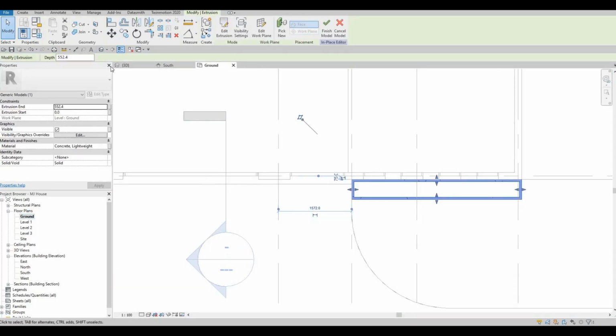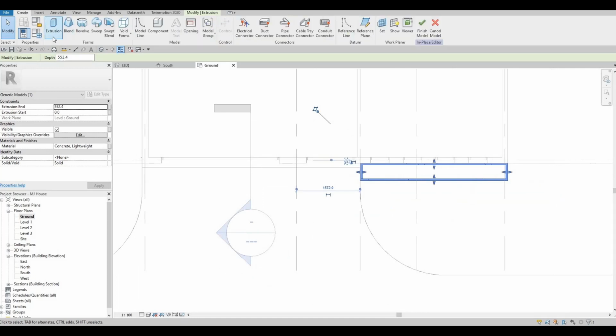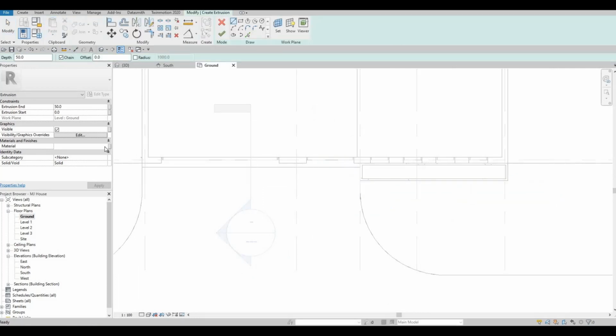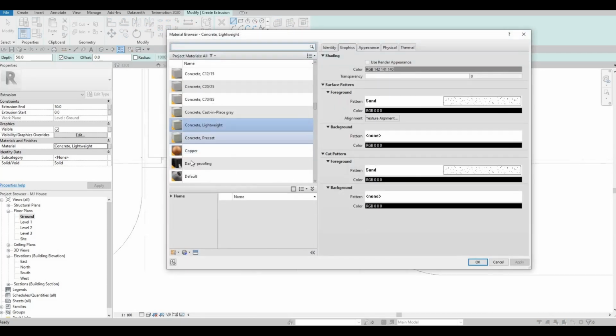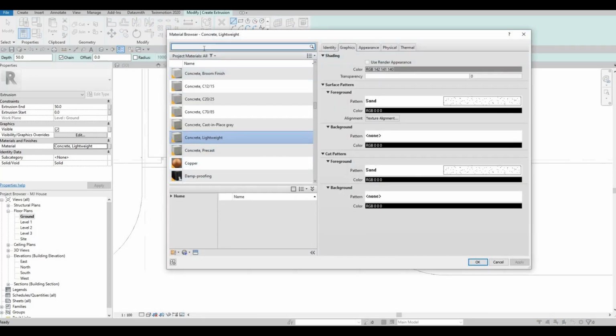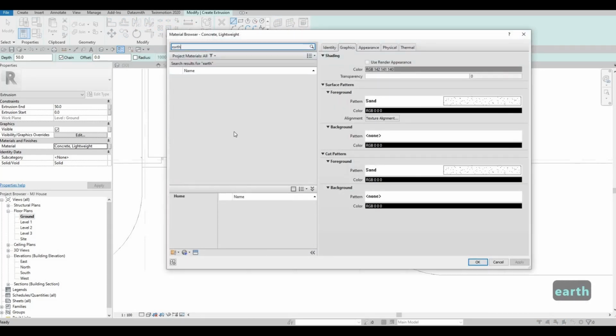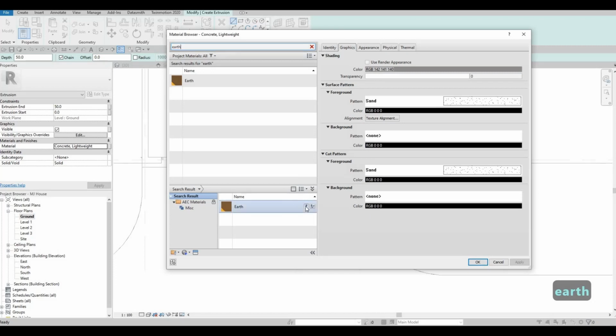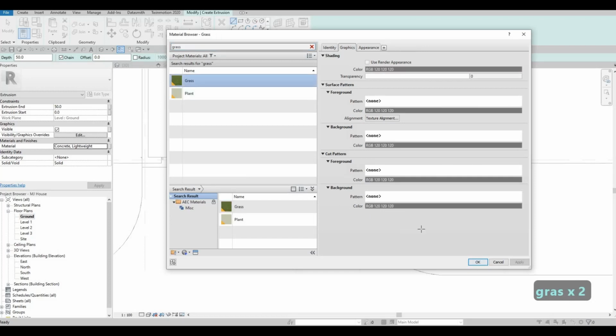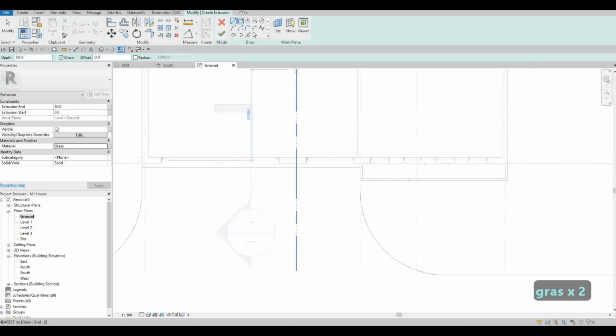And then go back to the ground and then create another extrusion. This will be for the earth, so I'm gonna type in earth, and we could pull it up, or we could just put grass instead. I think that will be the best way, and then add it from the inside.